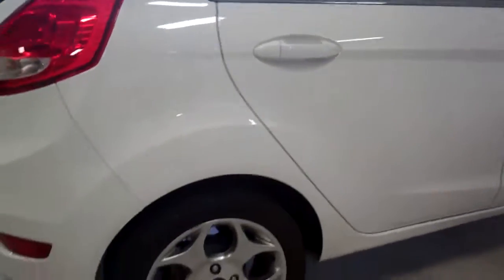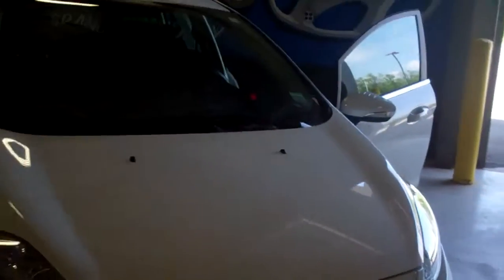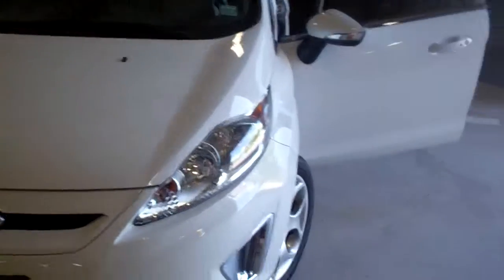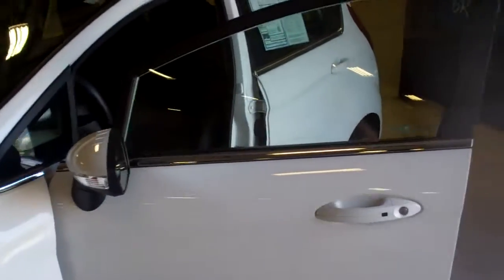Awesome gas mileage — you can get more than 40 miles a gallon if you work for it. Give me a call, look at those beautiful wheels. I'm at 1910 Elvin Road, or my phone number is 909-3393. Again, my name is Jared. You can only find something like this at Fustillo Hyundai, so call me up: 909-3393. Ford Fiesta, under 10,000 miles.